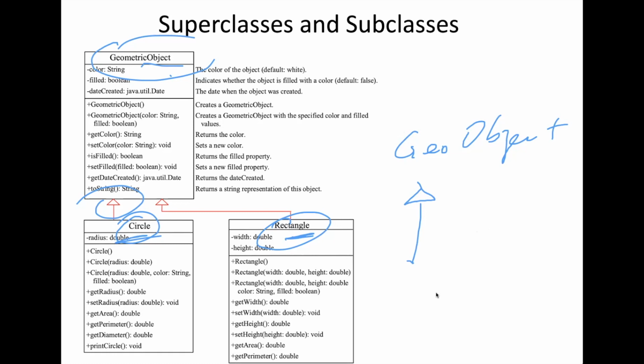In Java, when a subclass constructor is invoked, such as when rectangle or circle is invoked, it simply calls the constructor of its superclass, like geometric objects here. If the superclass constructor requires arguments or user-defined constructors, these arguments must be passed explicitly from the subclass constructor using the super keyword. Let's look at this keyword closely.